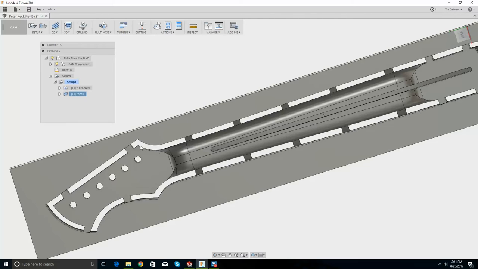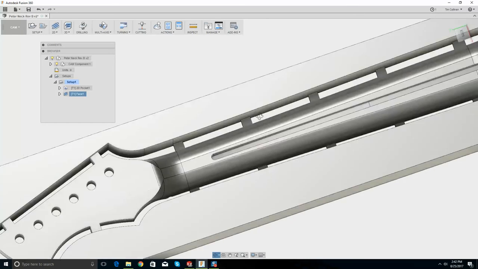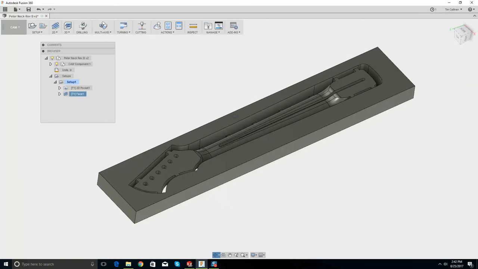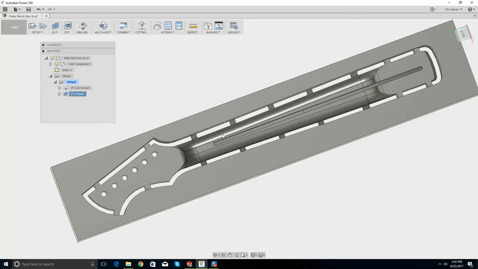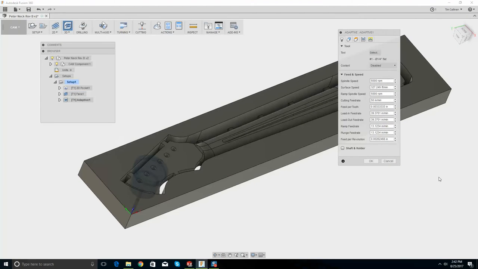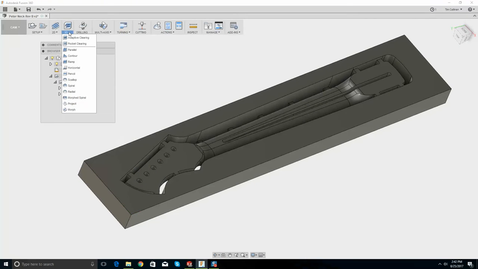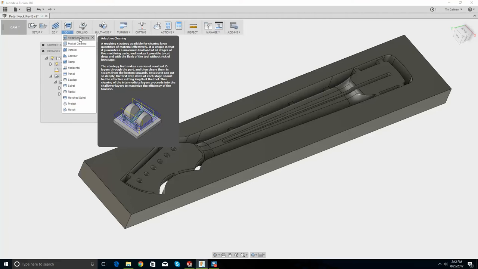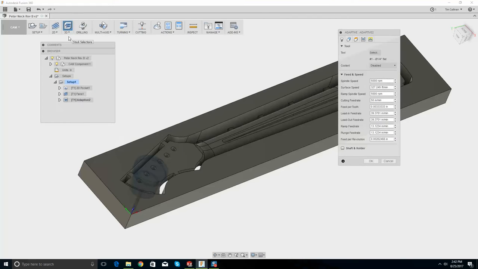Should I do that first? No, I'm going to machine all of these 3D curves. Why am I doing that instead of the contour? Because I want to machine that. I think there's going to be less vibration. So what am I going to do? 3D. And what I've used here is I seem to like adaptive clearing. First, it's a roughing strategy available for clearing large quantities of material effectively. So we'll use that. And we're going to use the same tool, same cutting feed rate.